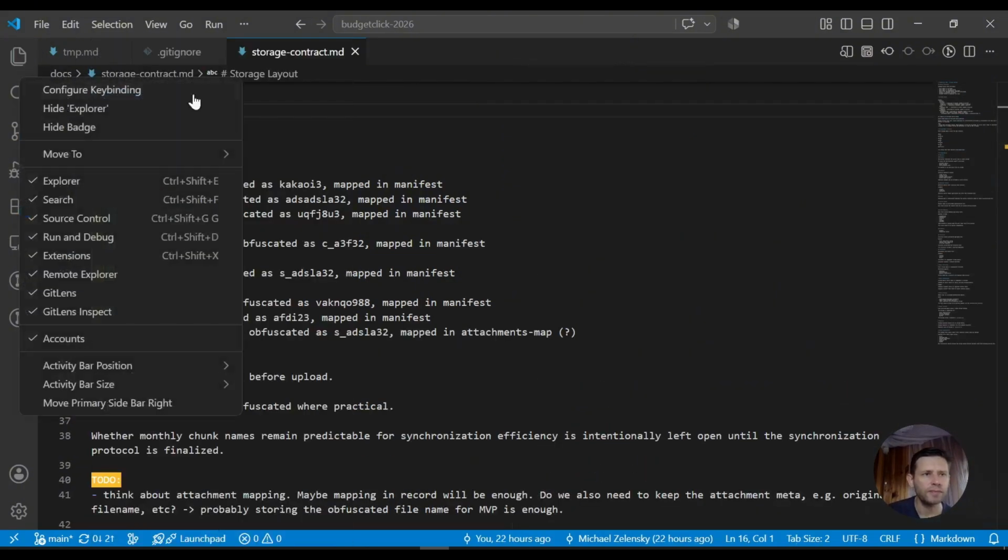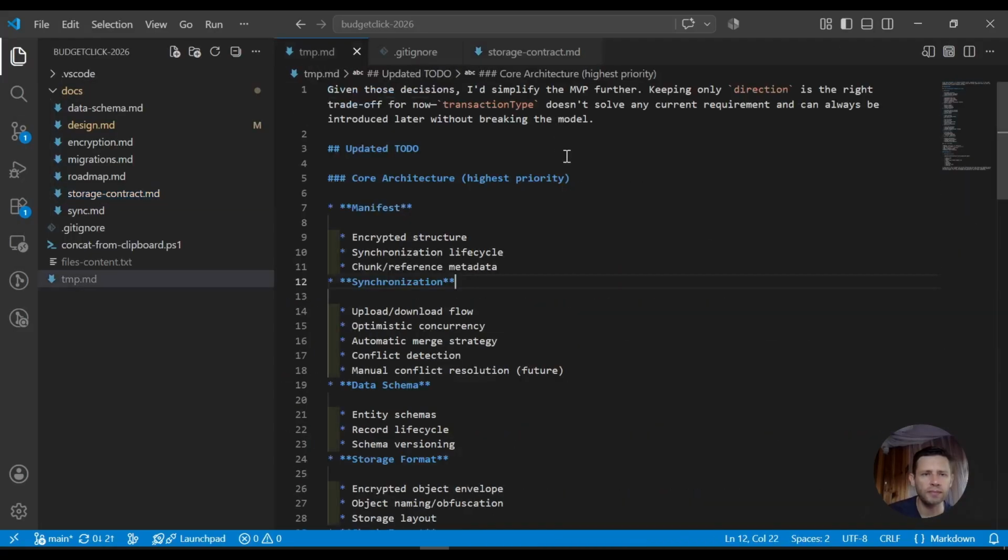Next, manifest. Let's go down into the manifest and actually design it right now.